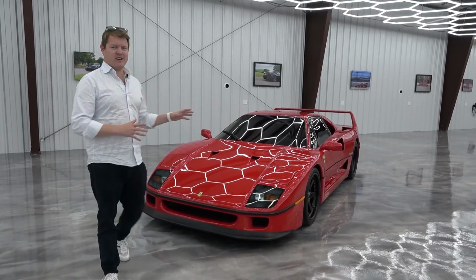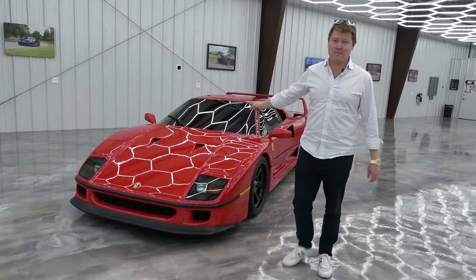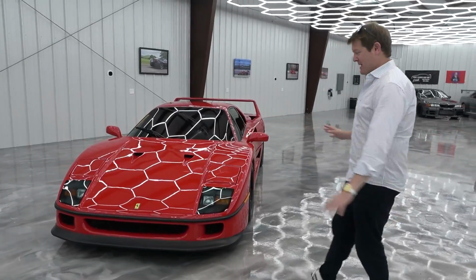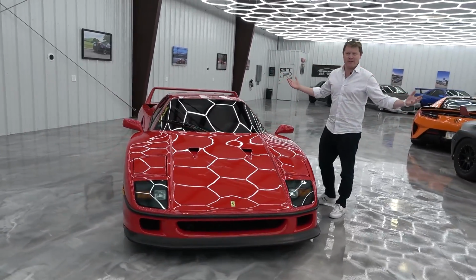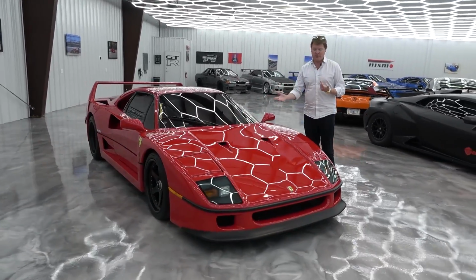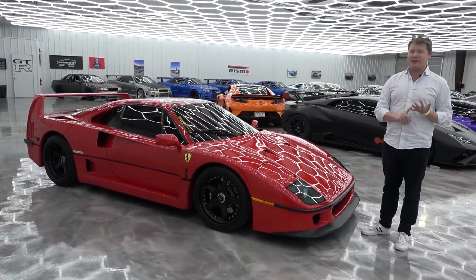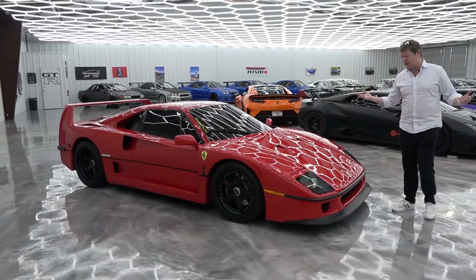Let's talk F40s. A quick introduction, because I am itching to get this out onto some roads. And I drove around here with the LaFerrari a couple of years ago, and my word, it's going to be fun. So, Ferrari F40, the second of Ferrari's supercars, you could say, hypercars by modern standards, with the 288 GTO, its predecessor that really started it, then the F40 in the late 80s, the F50, the Enzo, most recently the LaFerrari, and the upcoming codenamed F250, which will be Ferrari's next generation hypercar.